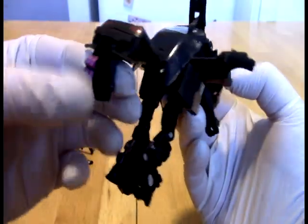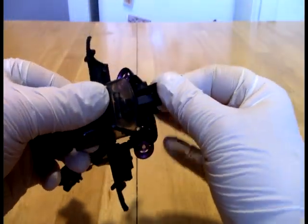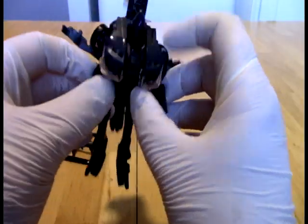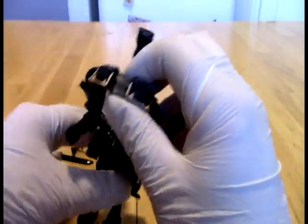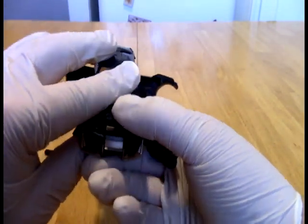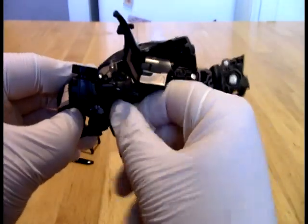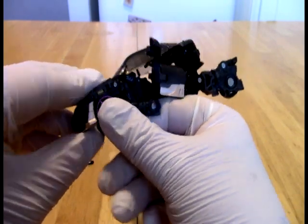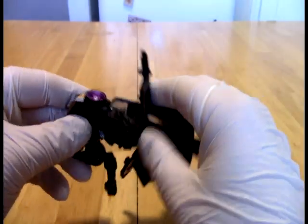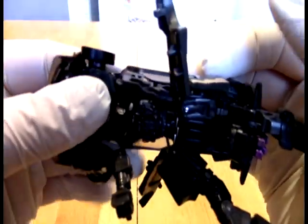Here we've got the back section. This is the center of the hood. This is the rest of the hood. So we tuck the head because we remember that from before. And then we can kind of make the front. And from here we need to spin the tires and push them in so they're out of the way. And we're just going to push the arm in there as well.